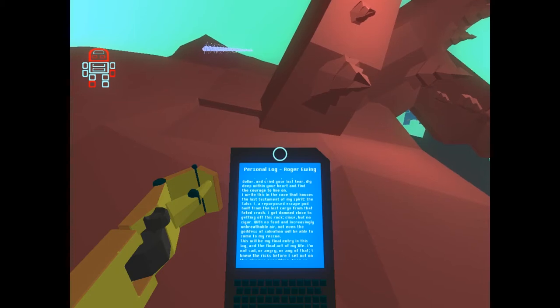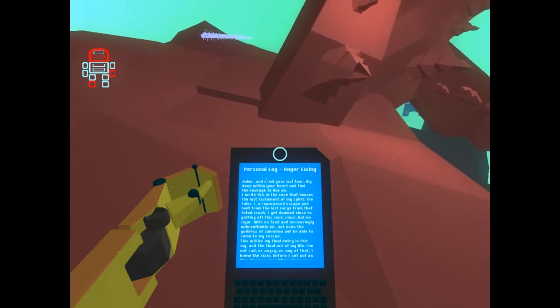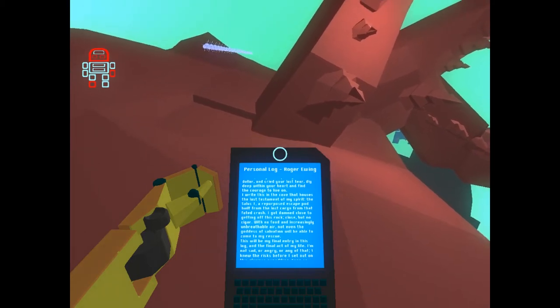I got damned close to getting off this rock. Close, but no cigar. With no food and increasingly unbreathable air, not even the goddess of salvation will be able to come to my rescue.